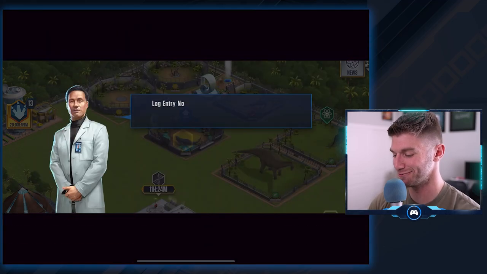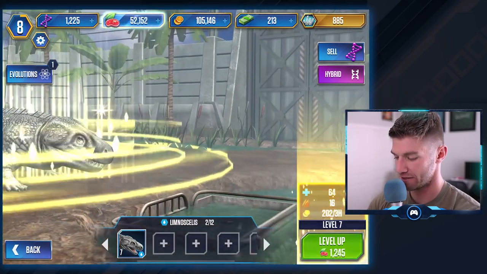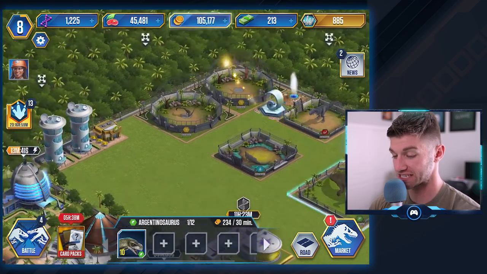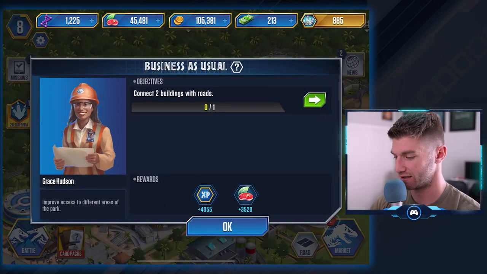Come on, Dr. Wu, I don't know why I'm working for you, because you're crazy. Gonna unleash gigantic bugs on the world. Place a newly hatched creature. Another time, perhaps, Dr. Wu. Another time. Who is this lady?